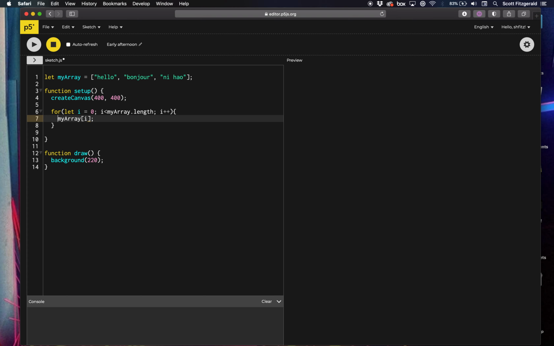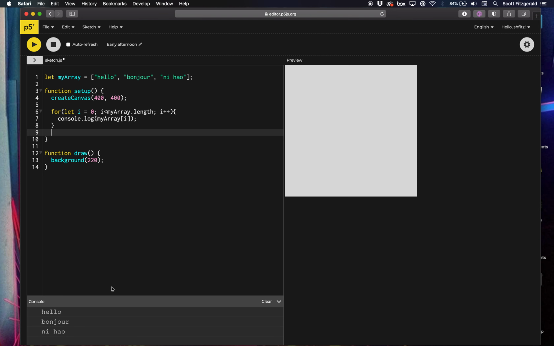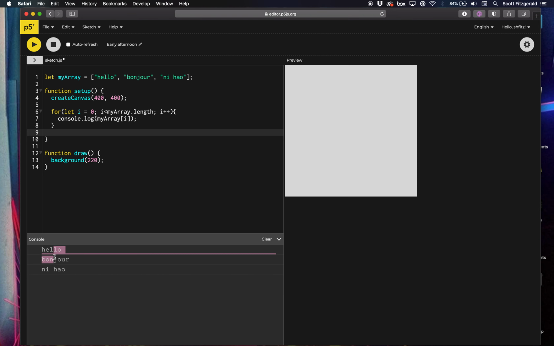And actually what I want to do is print these out, right? console.log myArray[i]. And so if I run this, we'll see that all these things just print out here, right? And if I wanted to be very clear about where it's accessing all these, I can print the index number. There we go. So now it's going to print out the item inside of the array and then let us know the index number of it.